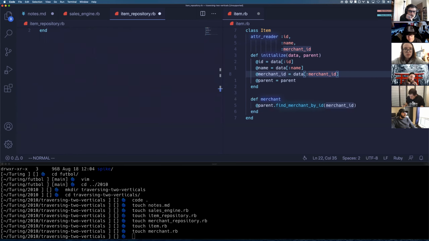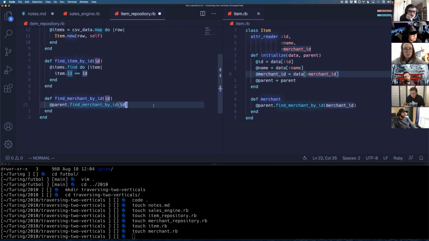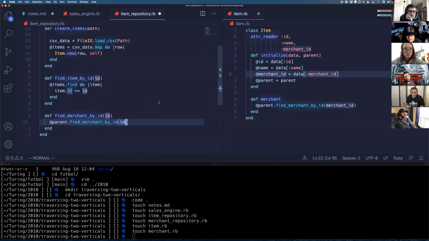So now, where do we have to go to make changes? Robert, give me your thoughts. Where are we going now? What's my next step? I add this parent find merchant by ID, so you need to find merchant by ID in parent. Yep. And what's my parent here? The parent of the repository is the sales engine. Yep, exactly.